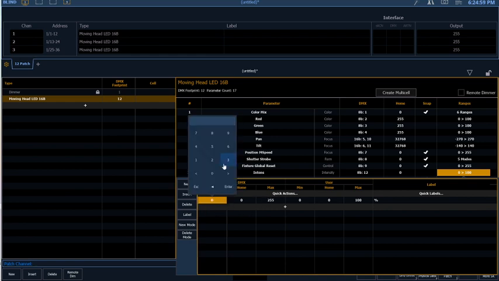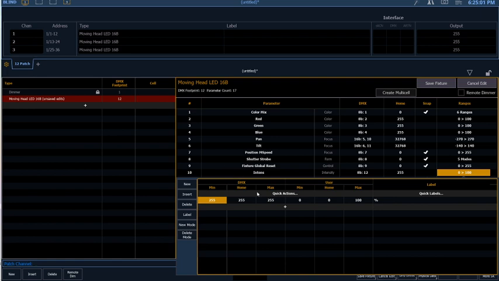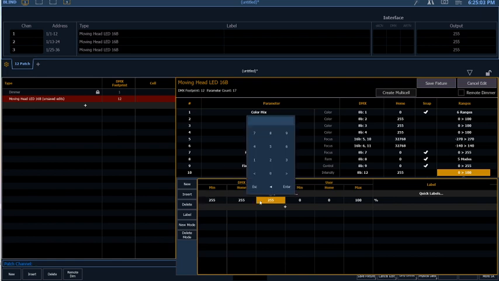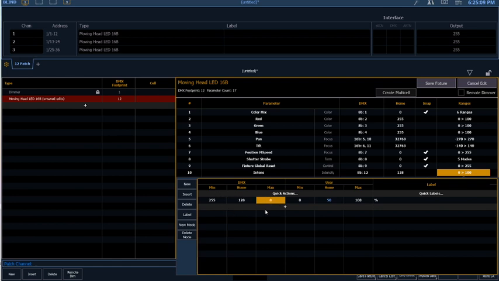So I go minimum 255 and maximum 0. And now we have the opposite of what we were expecting. It's very simple. Now, EOS has tried to be friendly here. It isn't always friendly. And has tried to compensate for what we're trying to do.